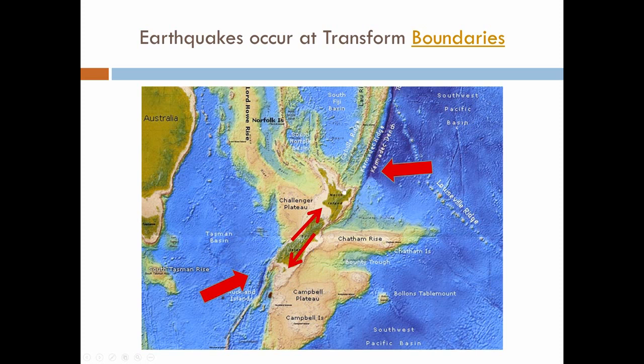The North Island and the northwestern parts of the South Island are actually Australian crust. So they were there when New Zealand broke away from Australia. It's Pacific crust down here on the easternmost part of the South Island. Up to the north, we have the Pacific plate subducting under the Australian plate. So it's going under here.